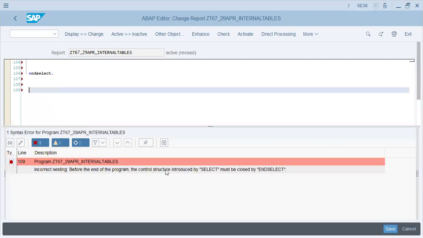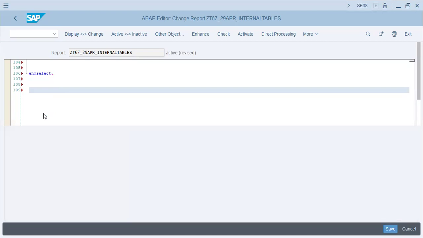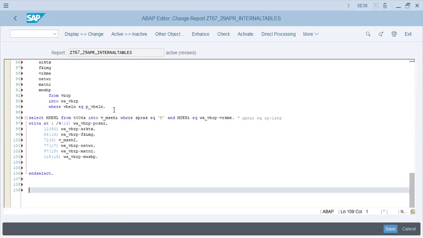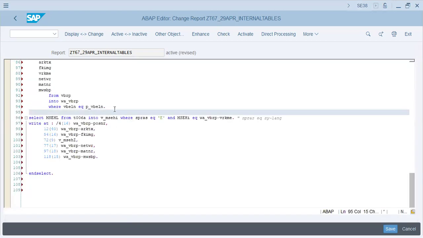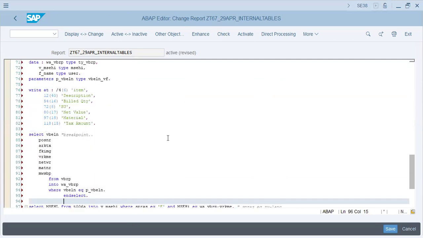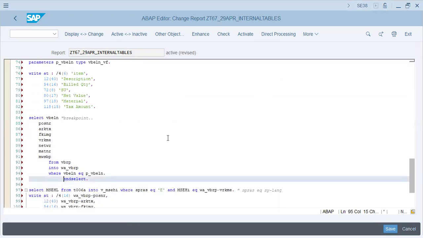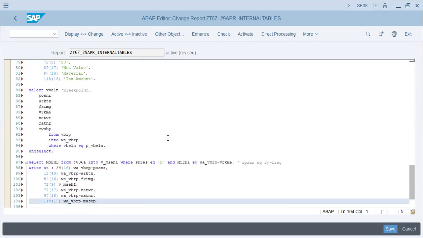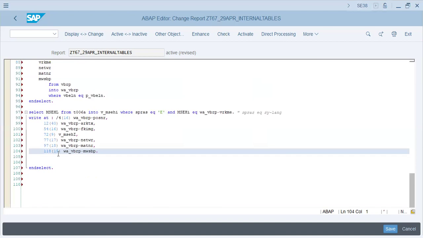Nesting before the end of the control structure: employee selects must be closed by end select. Okay. So this select block, select, end select.